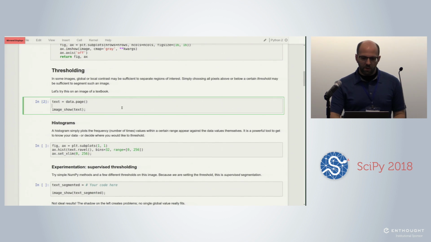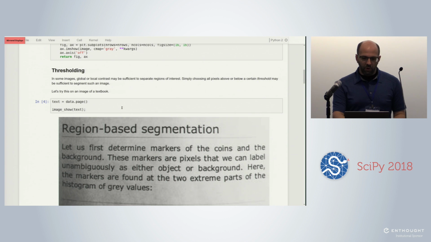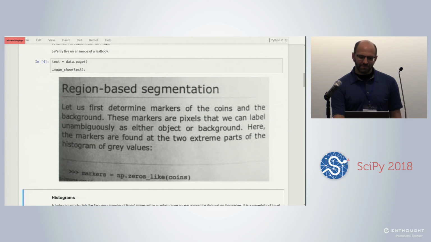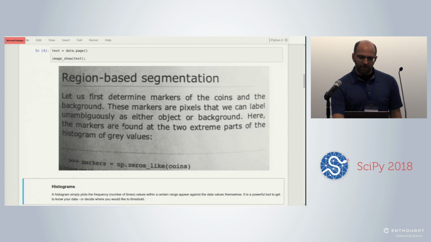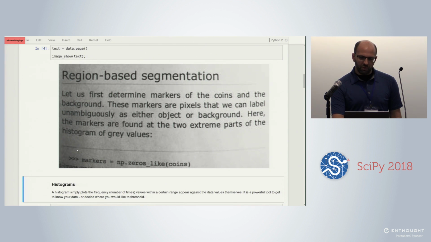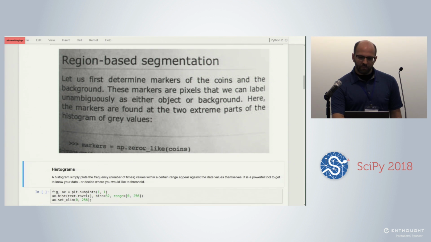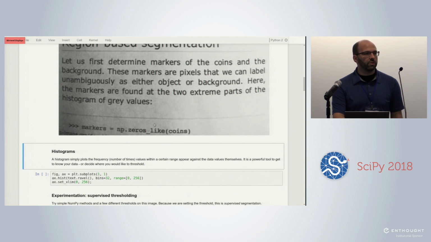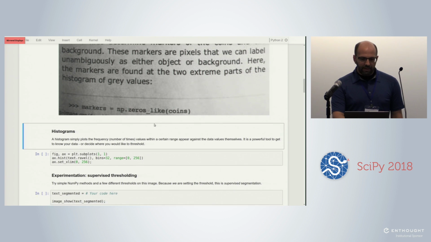Go back down here. So this is just a page of, actually it's a segmentation text, and it turns out it's not the greatest image though. This side is kind of a little bit darker, but maybe we can pick a value that will give us a reasonable segmentation of this just without any functions at all, just based on NumPy itself.